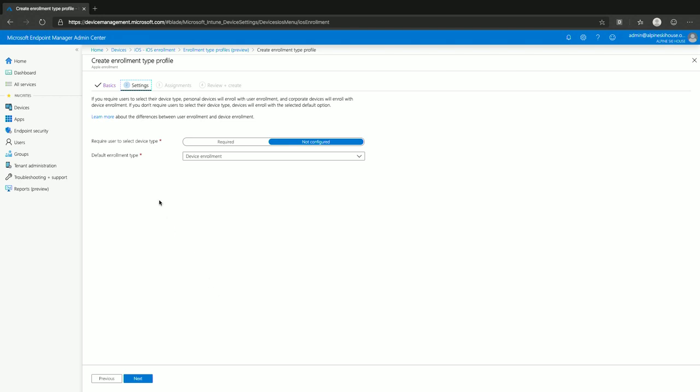So you have a few options here. First, you can require the user to select their device type. Now, that will provide you with the experience that you saw a little bit earlier, but some of you might not be comfortable with that. I know every once in a while you have an end user who's a little difficult and you want to just guide them down the fastest path. So you can choose to either do a device enrollment type as a default, what you have today and now, and what you'll continue to have if you don't set any of this up. Or you can target user enrollment explicitly to users and avoid having that choice screen, just immediately go to user enrollment. But for the purposes of this, let's have the user select their device type.